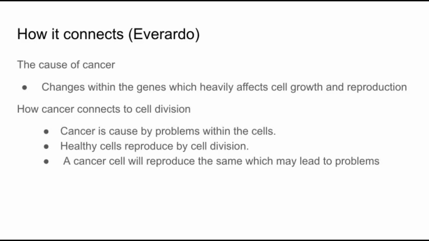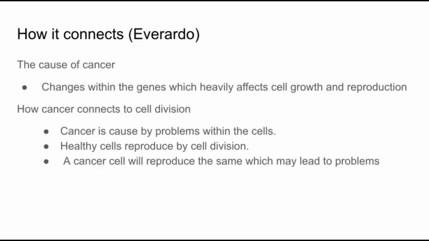How cancer connects with cell division. Cancer starts with significant changes in our genes, messing with how cells grow and reproduce. These gene changes act as the trigger for cancerous cells to start developing. The link between cancer and cell division lies in these genetic shifts. Normally, cells follow a strict process for growth and reproduction, but cancer throws things off track for the process.